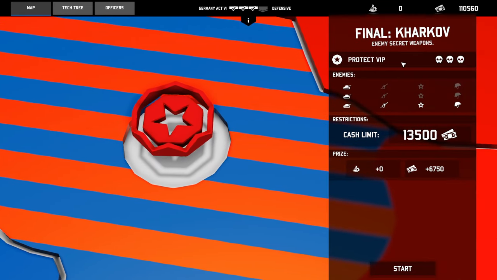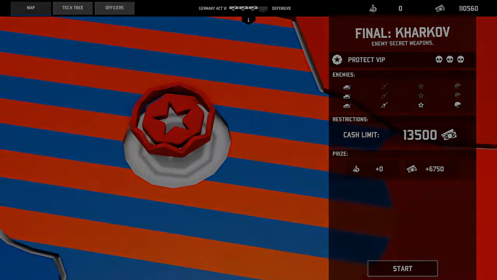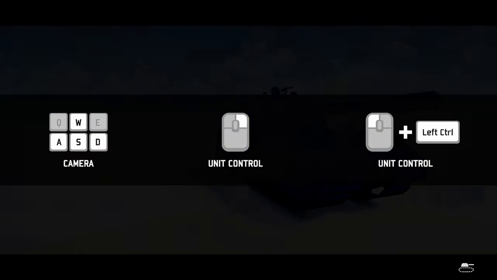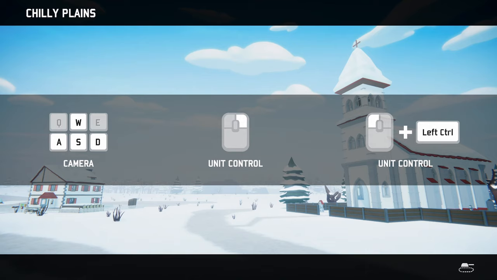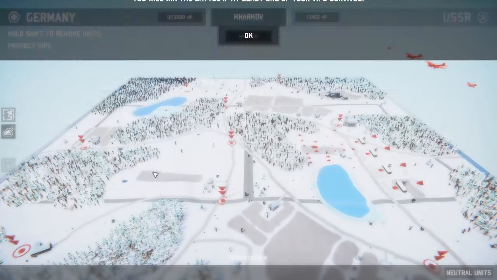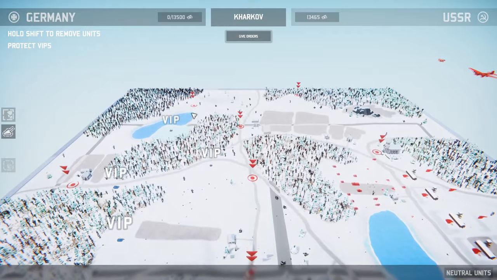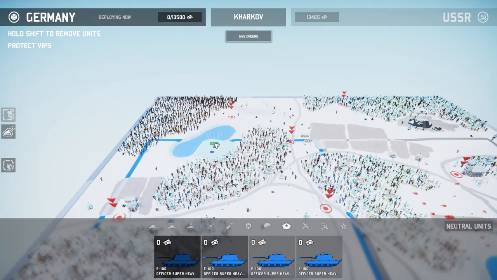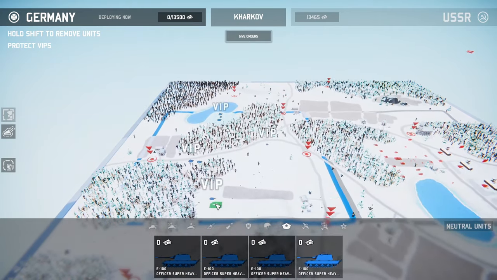So, final Kharkov. Protect the VIP. They have everything. And this will be our final battle, and then this campaign will be over. Okay. So it's Jagdtiger, E100, and Hetzers. Since he is the small one, he gets two officers. He gets one officer. He gets one officer.